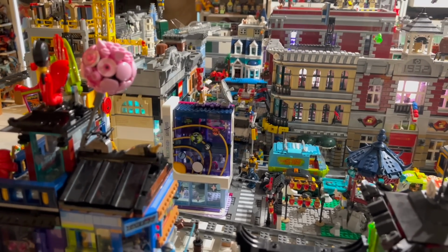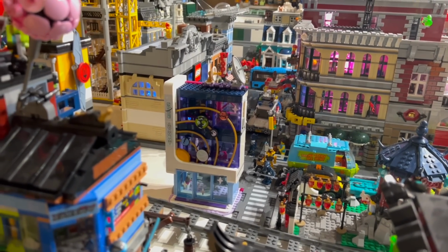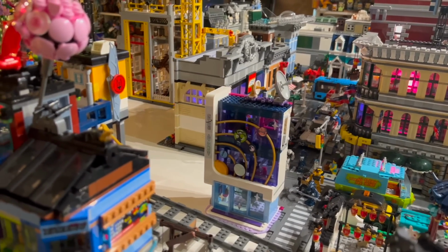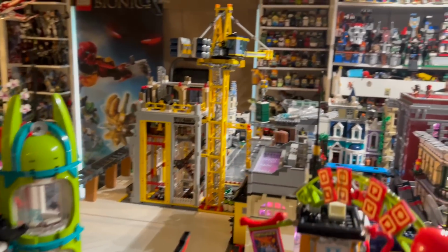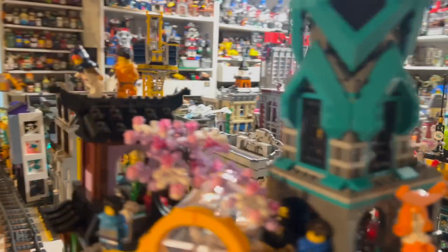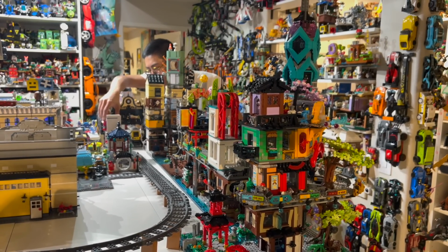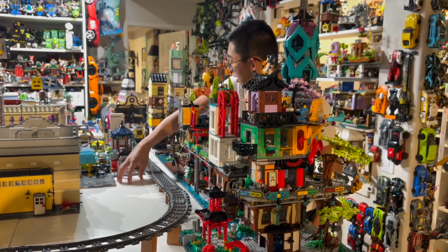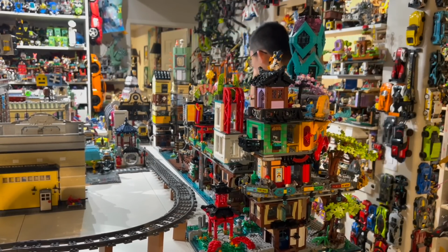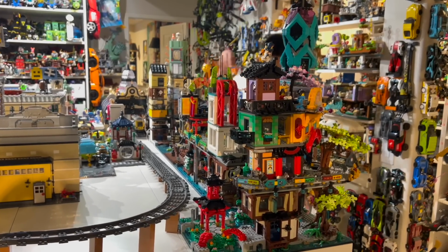And then next, I also have a lot of other Friends buildings in here as well. Okay, let me think. Yeah, okay, I think I'm generally happy with how that looks. I could actually fit another building here. I could take this building and put it here. I actually think that looks pretty good. Because if I put that building there, I could find another building to put here, and things are lined up nicely. Okay, let's start with that.